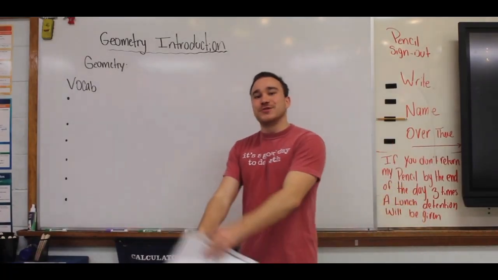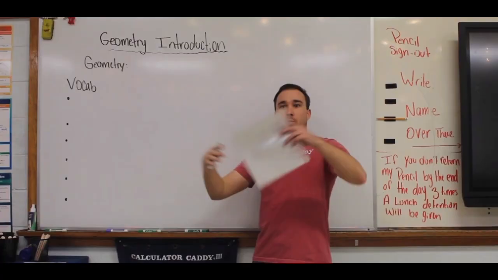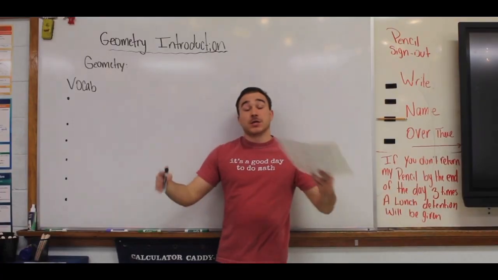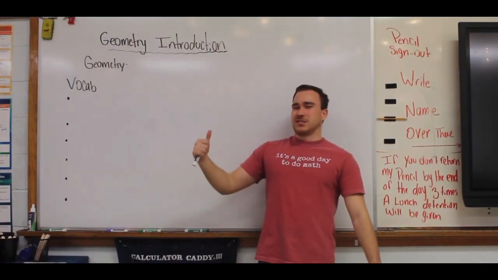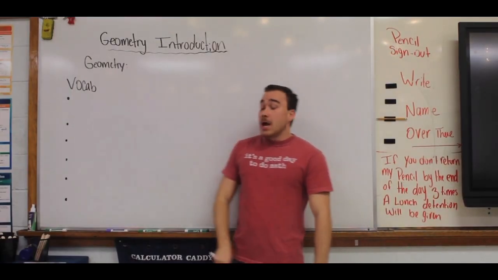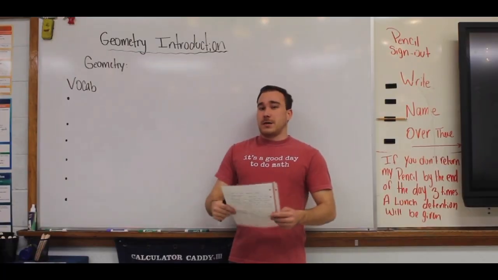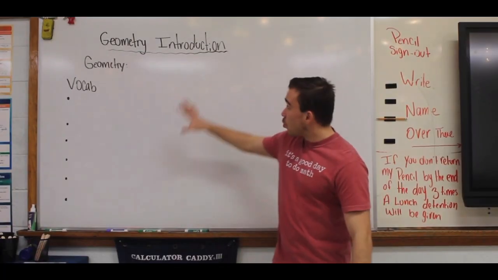Welcome back. So today we are going to be talking about geometry, what geometry is, and what aspects are a part of it. And I am teaching this in 7th grade. So this is about 7th grade. Maybe you'll see some of this stuff in 6th grade, but this is mainly 7th grade material. Alright? So, to begin, what is geometry?